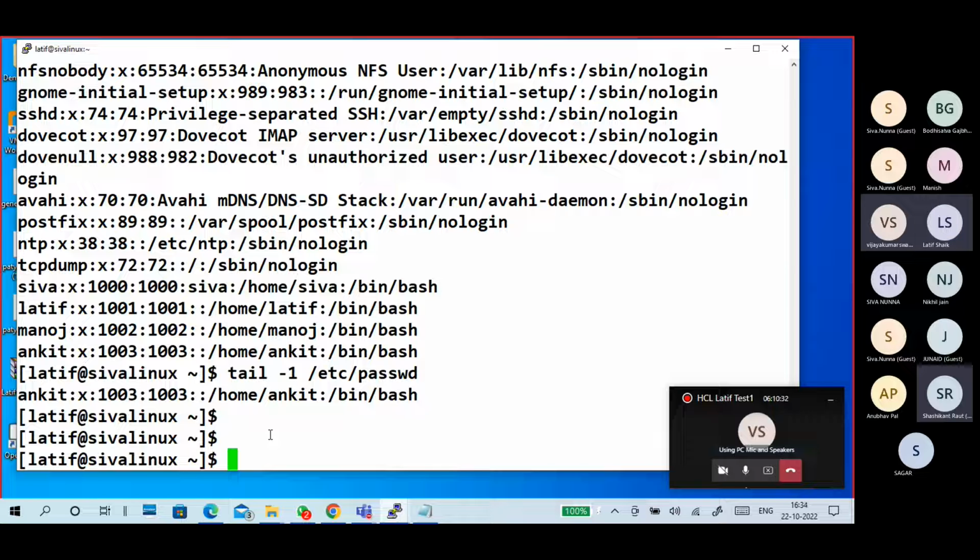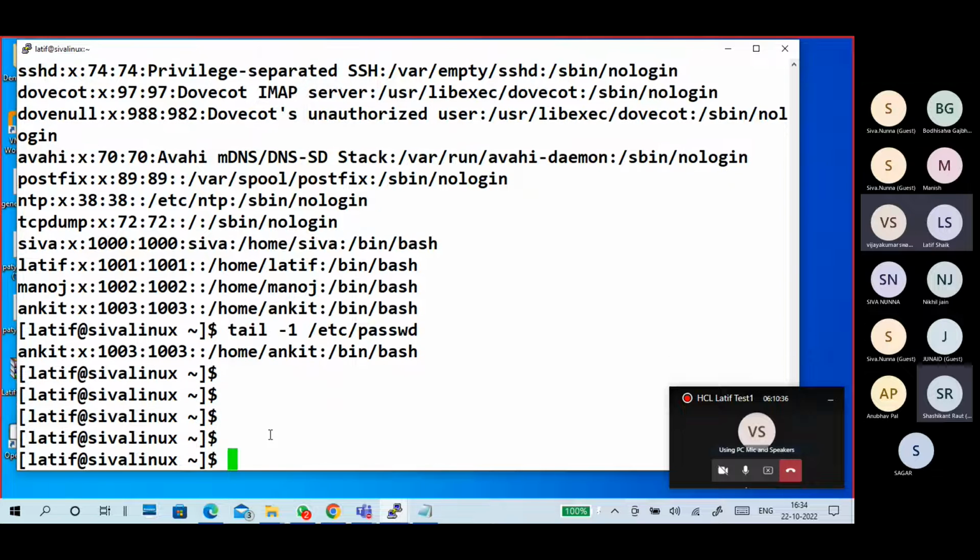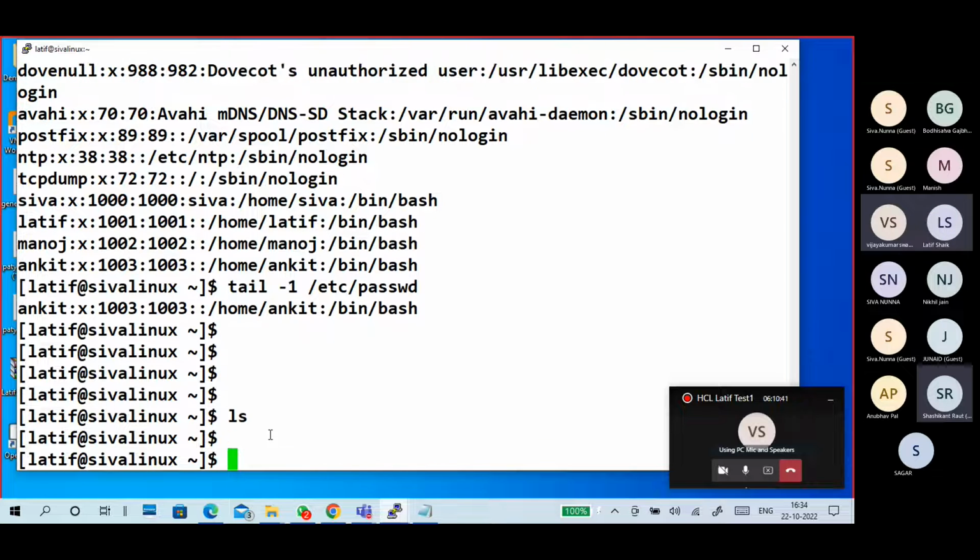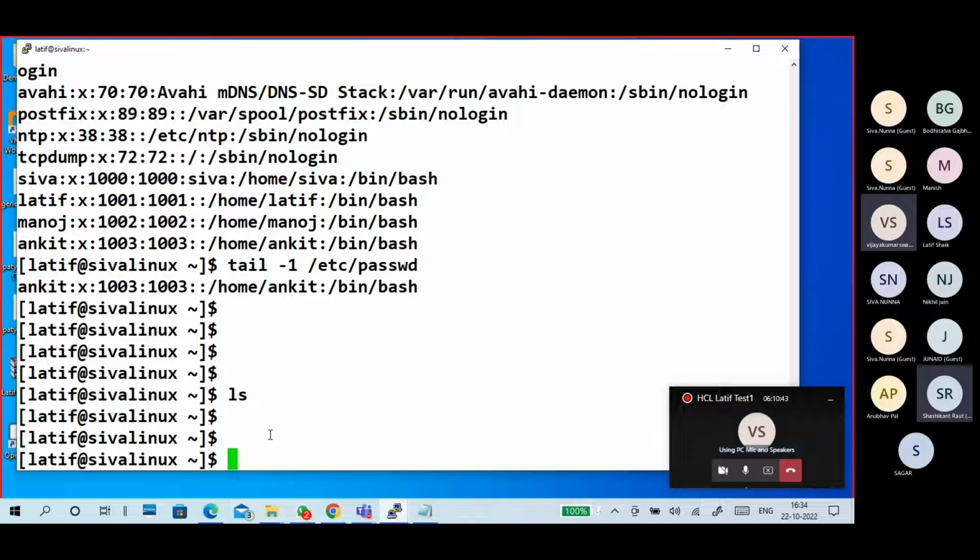That I will tell, but now listen carefully. One more command is there. It's not reading the file, it is counting lines in the file. That is wc, which means word count.